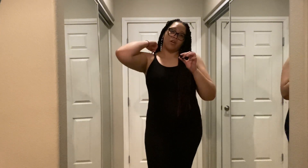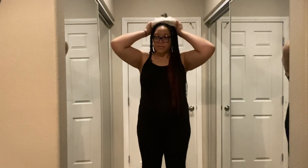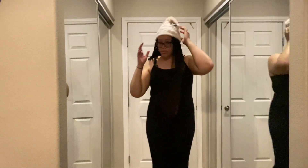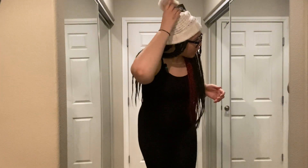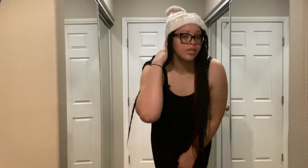The next thing I got is this hat with a puff ball on it. I've been really into winter hats lately — it's so cute, the little puff and everything. I really like this. I probably need to fold it a little more so the puff is more visible, because right now I look like Santa Claus.